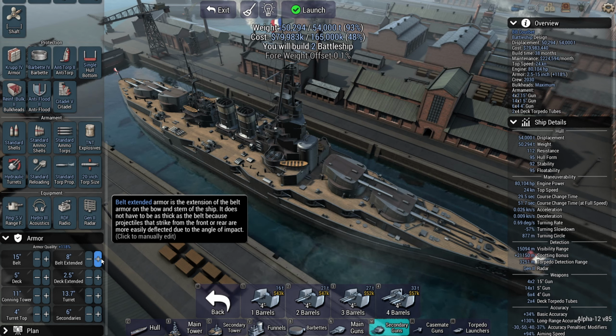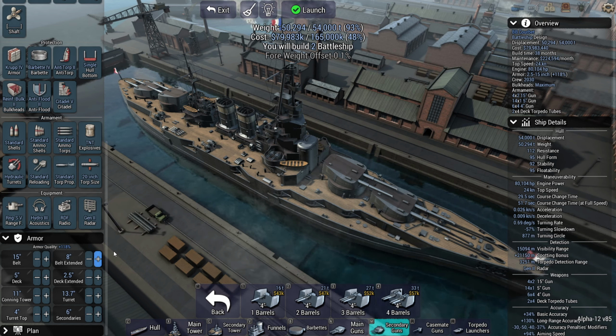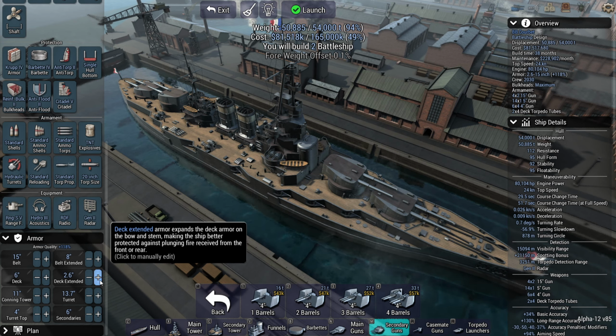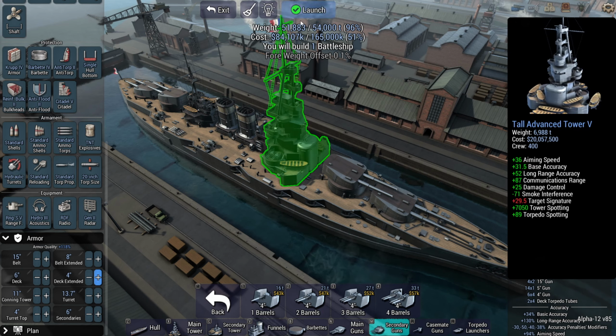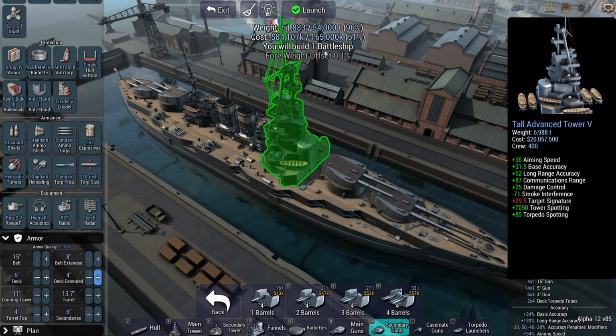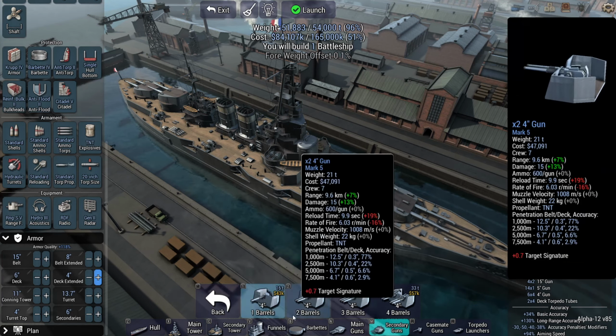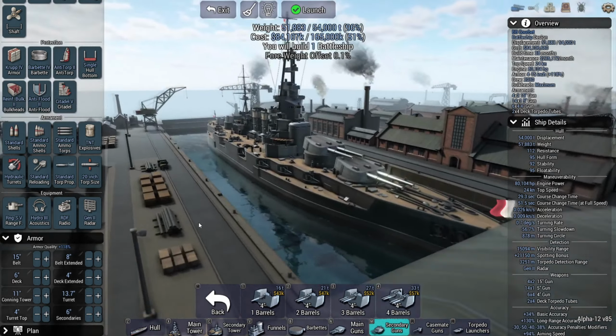8-inch belt extended. Yes, that's gonna make my ship better protected against any threats. Deck armor is very heavy, so 6-inch deck in general part, and let's say 4-inch on deck extended. Just look at the weight. Ooh, and I will build only one battleship. Yikes, that is a little bit too expensive. I overinvested in that bad boy.